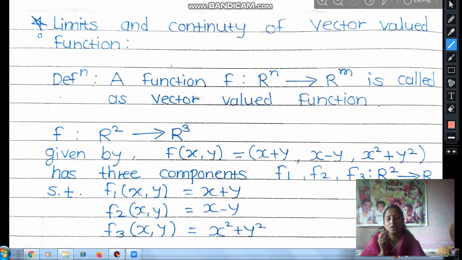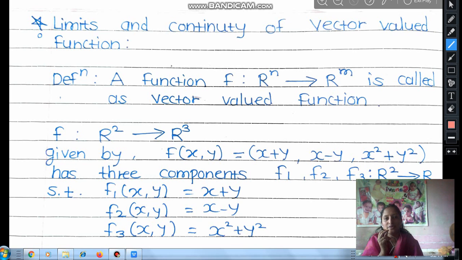All these concepts we discussed were on scalar field. Scalar field means the field which is defined from R into R. And today we discuss vector field. Now, what is the difference between scalar field and vector field? First we see the definition of vector field, then we will know the difference between scalar field and vector field.